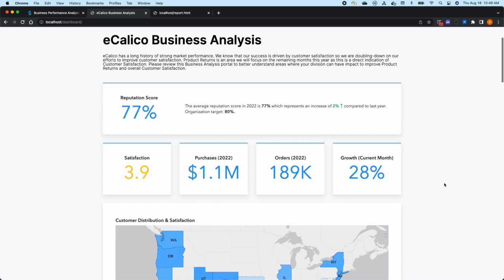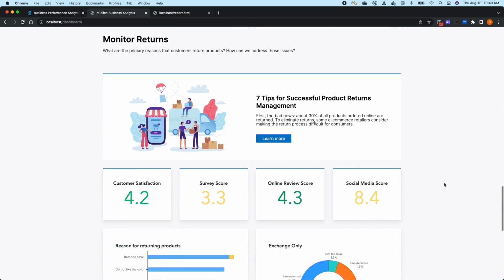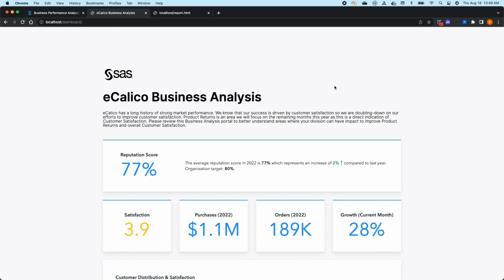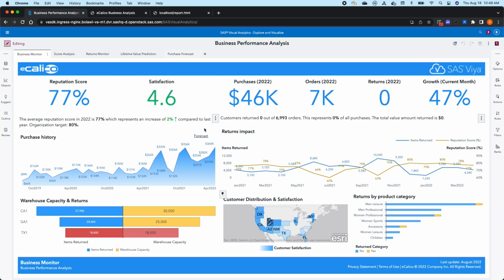So this is a quick overview here to get your bearings and just understand what it is we're building, but also understanding that it is really the power of SAS Visual Analytics reporting that allows us to do that. So now I'm going to try to help you understand exactly how the SDK works and how you can build this yourself.